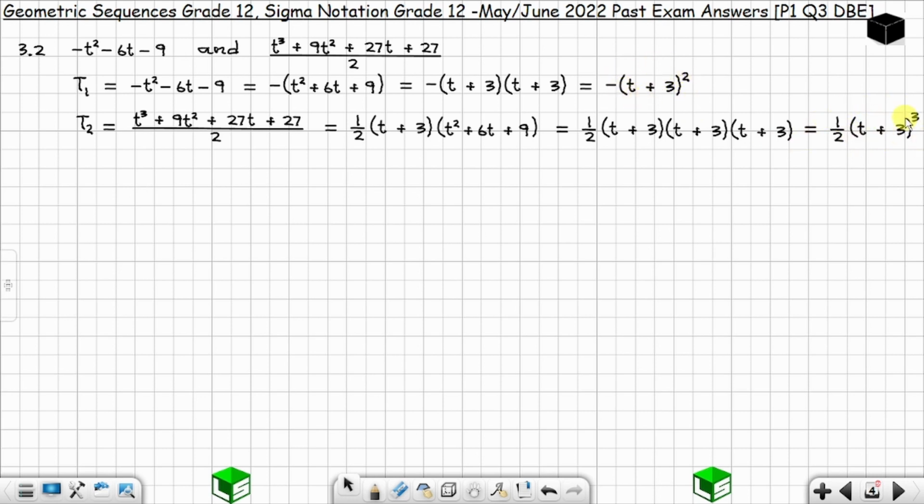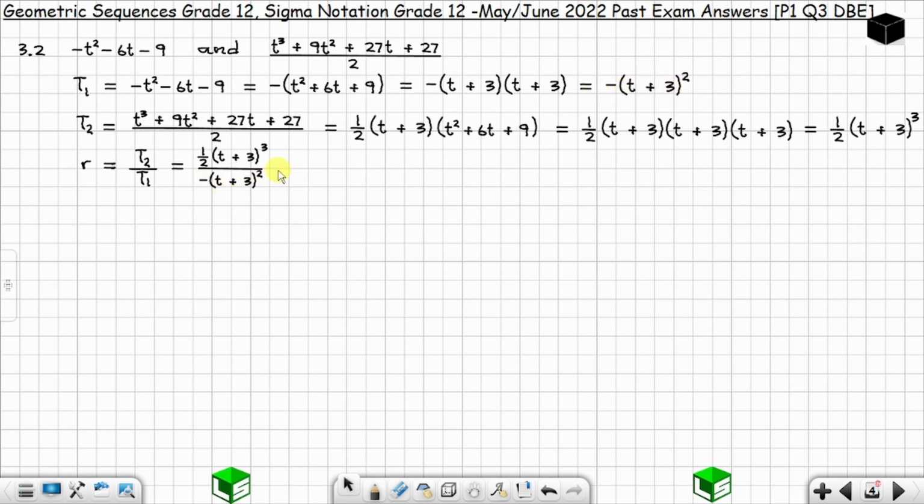Okay, now let's get our common ratio, r. The common ratio is always the next term divided by the previous term. So you have t2, you divide by t1. Okay, the next term, you divide it by the previous term. And the common ratio is equal to, what is your t2? This is your t2 over, this is your t1. It's over t1. This is your t1, right? This one, you have it there.